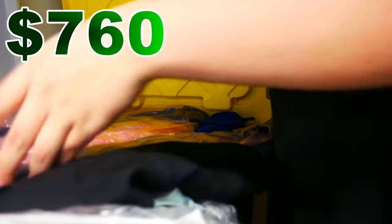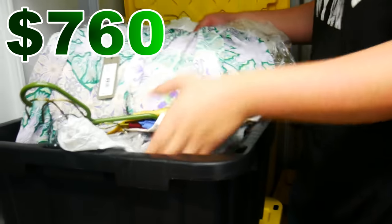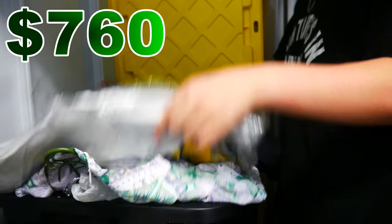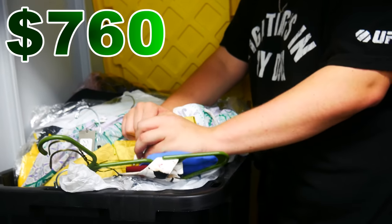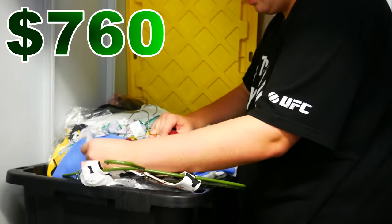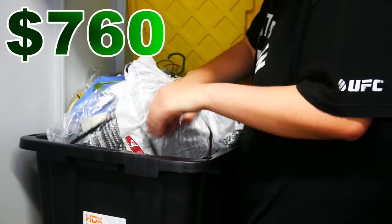Clothes — this looks like dress clothes. Dress clothes can be big money depending on brand though. Lace suits — that's literally what it says. Never heard of it. Whoa, look at this — brand new! I see a $70 price tag on it. Brand spanking new. We've been finding quite a few things in this unit already that just still have the price tag on, like they've never been used yet. And Taylor — I don't know now, look at that — marked down for $100. These are brand new shirts. There's quite a few brand new things in here. Another one — 60 bucks here. New York and Company. There's jeans and things like that in there too. I'm hoping everything's high end, because that would be very nice.